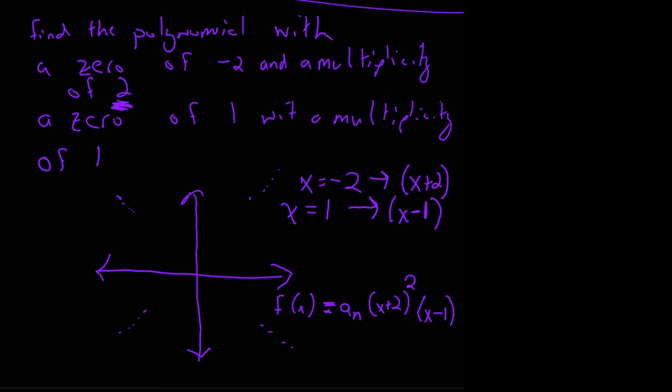If a sub n were negative, it would come down to -2, bounce off, have some turning point, and leave at 1. So that was if a sub n is negative. If a sub n is positive, it would come up to -2, and it would kind of mirror that. And so that's the power of the leading coefficient in this. This is where our multiplicities come together.